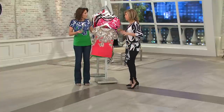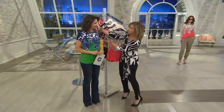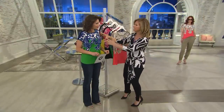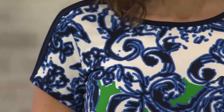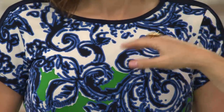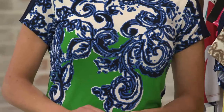Everything we do is purposely done. When we do the border print, we make sure it's the right length — not too long of a border, not too short — that perfect border that gives you a stunning look. And you know how when you wear pearls, it brightens up your face? So we do the ivory in the background, which gives you a glow to the face — it brings lightness to the face.